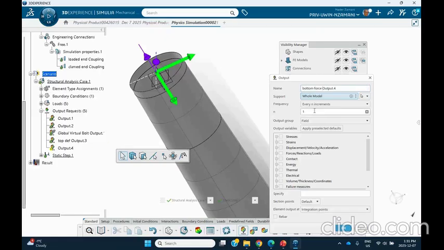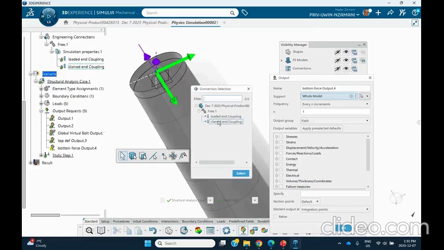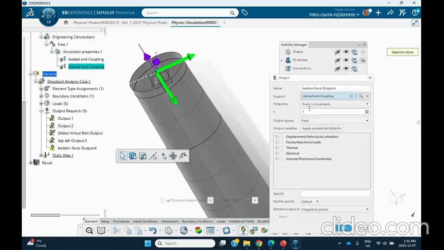Okay. And once again, from connections and the clamp end. And I don't want everything. I just want forces, reaction forces. That's good. Forces and moment. And I think that's pretty much it.